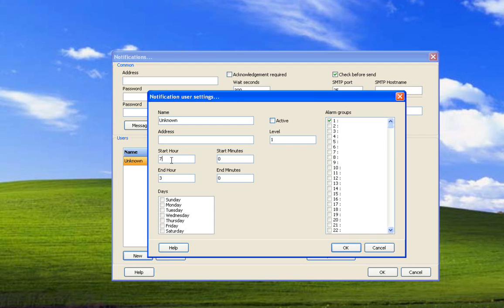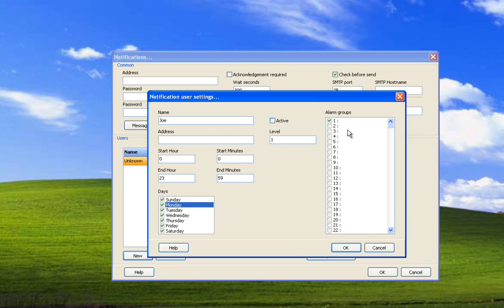This is the start hour so that, for example, let's say we have this user, Joe, and he works from 7 in the morning until 3 in the afternoon, and he works Monday, Wednesday, Thursday, Friday, and Saturday. That says that he will only be in the lineup to send emails to during these hours. You can, of course, set this to 0 and 2359. And then he would be active all day long. And if you enabled every day, then you would always get email notifications. It's just a way to put people on holiday, too. You can either disable them or make them inactive if they go on vacation.